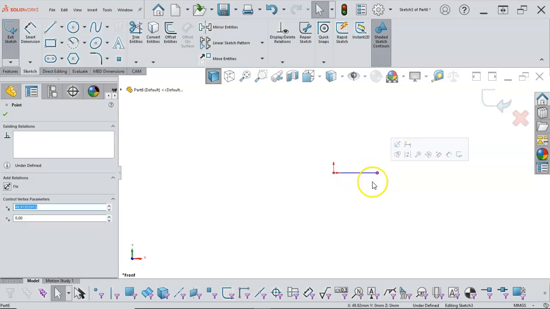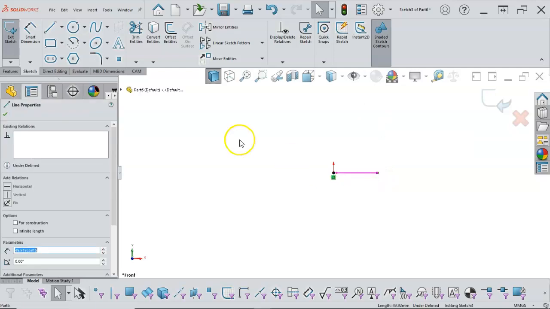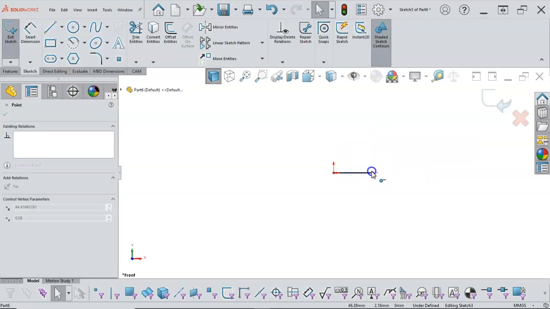All right, and I still have the endpoint, so when I click on the line, I'm either going to see the horizontal, vertical. Let's see if I can locate it. So a single click and a pause is going to give you the pop-up, and you're going to be able to see the make horizontal, make vertical. So even though this is in the horizontal position, if I want it to be vertical, I can click on vertical, and we'll go ahead and apply the horizontal this time. And now when I drag, I'm able to drag this back and forth on the other side, but it's not going to rotate, and it's going to stay in that position.